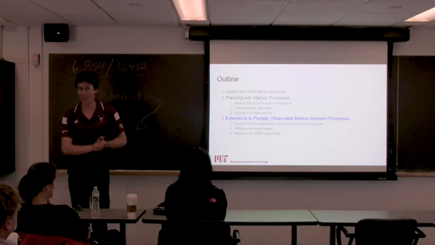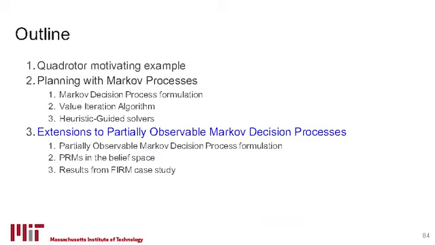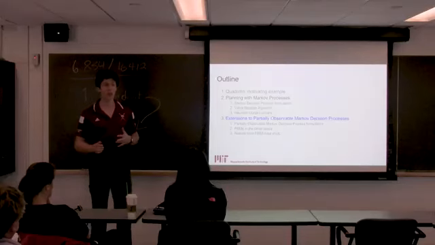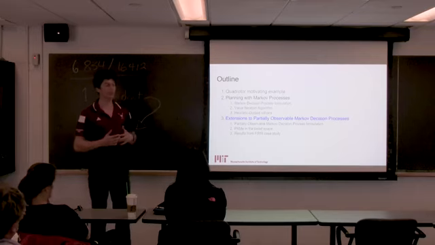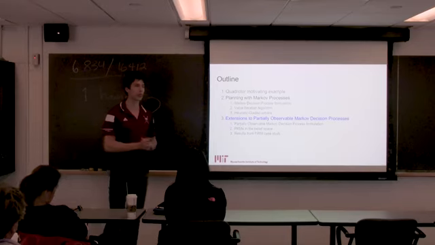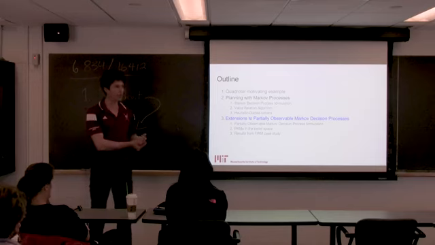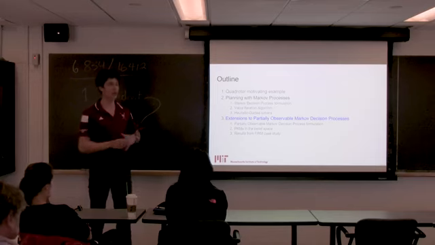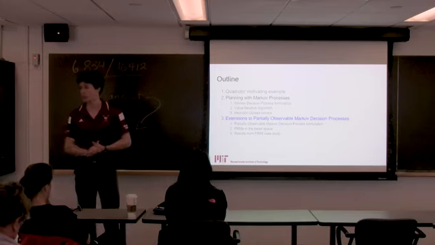What I'm going to be talking about for the rest of this lecture is extending beyond MDPs to a broader class of problems called POMDPs, partially observable Markov decision processes. I love this stuff. I think it's really cool. They're really fun problems. We're going to talk about why they're so much harder to plan with and execute, but why they're important to at least know about so that you can model real-world problems with them. And then we're going to delve into a case study of a specific POMDP solver. We're not going to go into as much detail as we did for MDPs, but we're going to look at what powerful results you can get by planning with POMDPs.